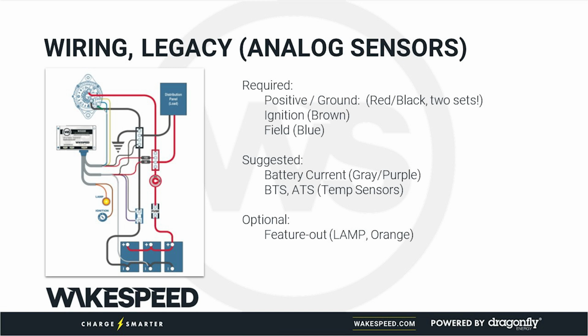The regulator will work without those, but it becomes just a voltage regulator, which is the stuff we've had for 40 years. So if you want to make your Wakespeed regulator behave like every other alternator regulator out there as a voltage regulator, don't hook up these extra sensor wires. But the moment you hook them up, then you'll get some of the capabilities of the Wakespeed unlocked. And then we already talked about the optional feature out wire.